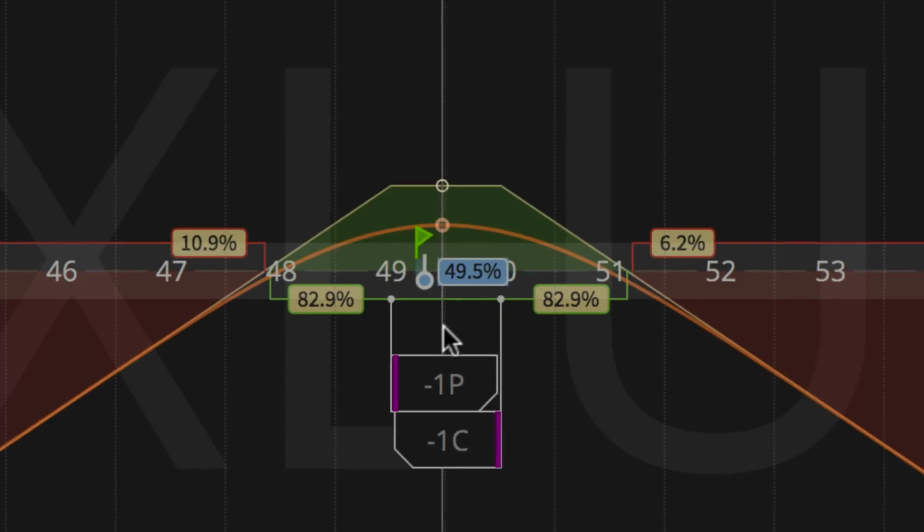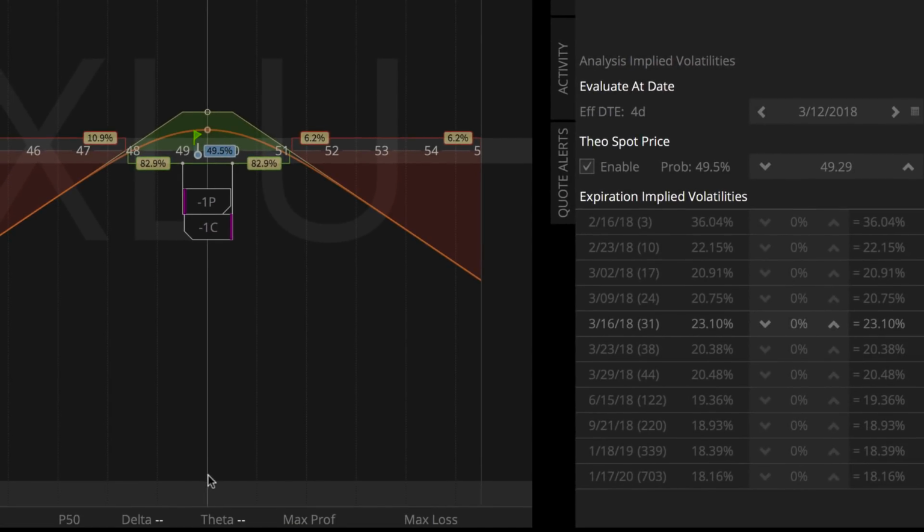And we can look at this and think about different conditions where maybe it stays where it is and volatility decreases. What impact does that have? And you can see as I decrease volatility by even 1%, that theoretical P&L starts to increase a little bit, which is exactly what we want to happen when we sell options. We want the implied volatility to go lower. And so as we make adjustments over here, that'll be reflected in our dialog box, and we'll have a good sense of how those changes in the market might impact our position.